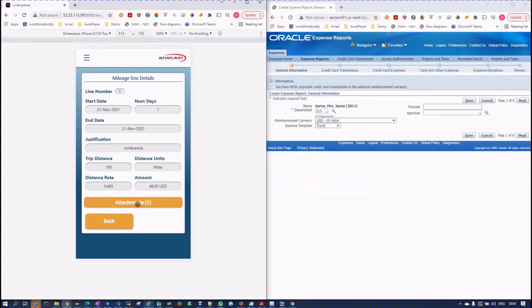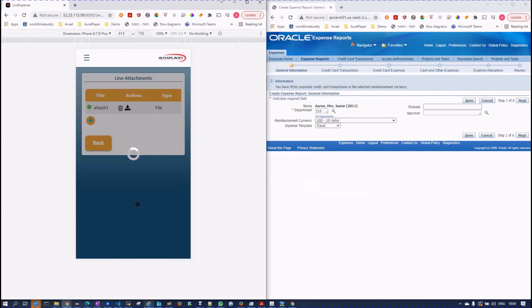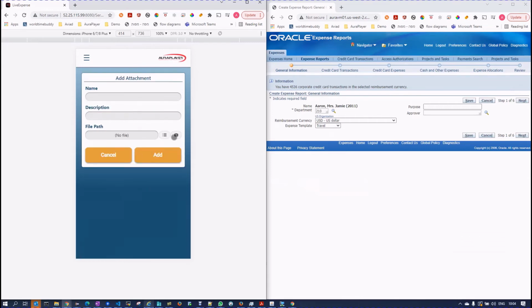We are also supporting multiple attachments, so if I press this button again, I'll get the attachments as a table, and I can add more attachments for this specific line expense. Let's add more attachments.